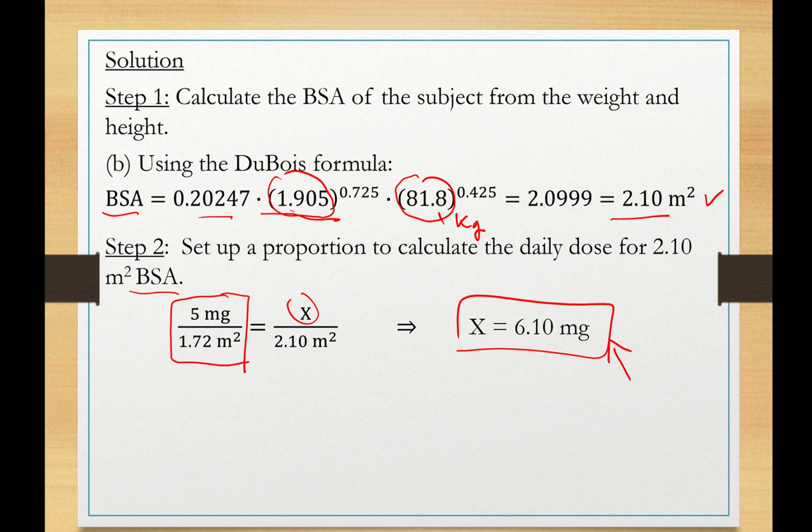It must always be based on the dose of a normal BSA individual. Okay, so this is normal BSA. Normal BSA. So it's always by comparison. Okay. So again, first we calculate BSA, and then we use dimensional analysis to determine the dose based on comparison with the dose of a normal individual. If the dose of the normal individual is not known, you cannot calculate the dose based on BSA. Simple as that.